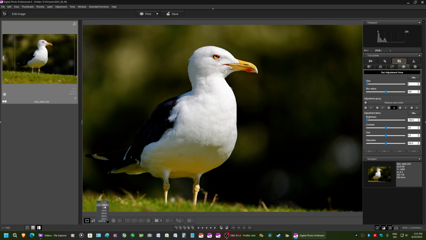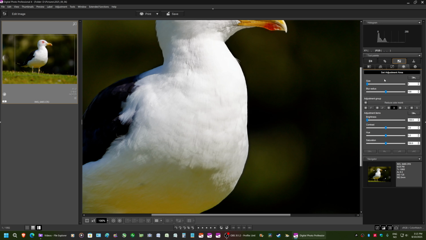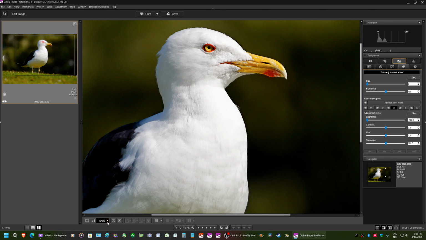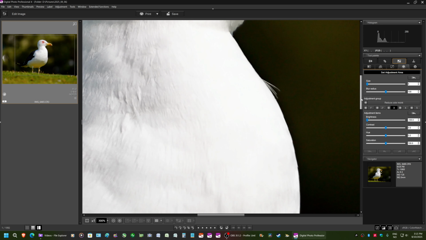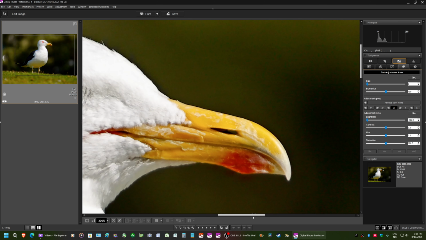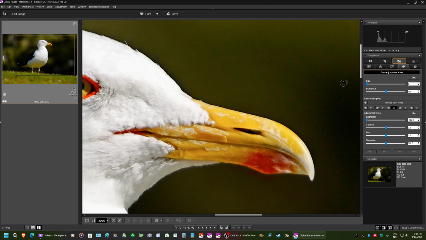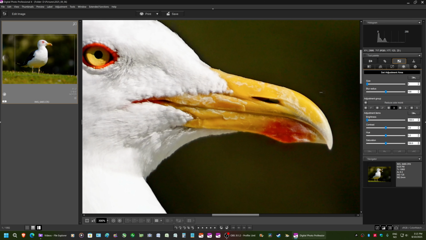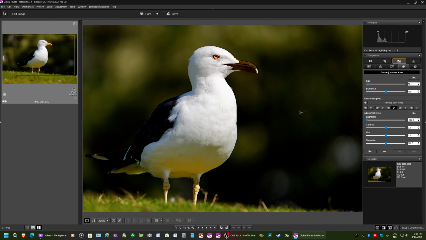Here, by the way, you can change what the zoom is going to be. You can do 100, it'll take it to 100, or you can pick 300, it'll take you to 300. And I think in this instance, 300 should be enough for what we're trying to do here. All right, so let's focus here on the beak. Now I'm going to stick to this small one here for doing the edges, and then I'm going to increase the size. Okay, let's zoom out, see what the change looks like and how much saturation we want to give this.